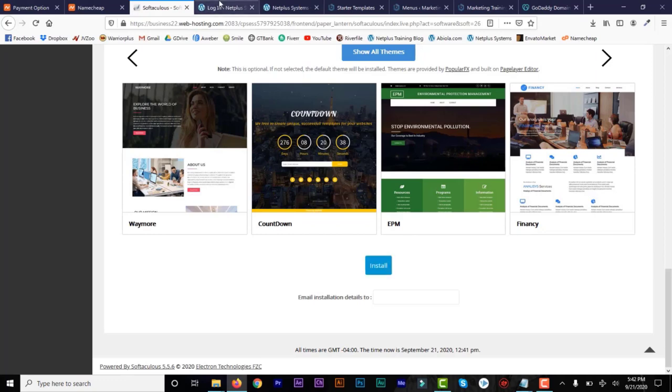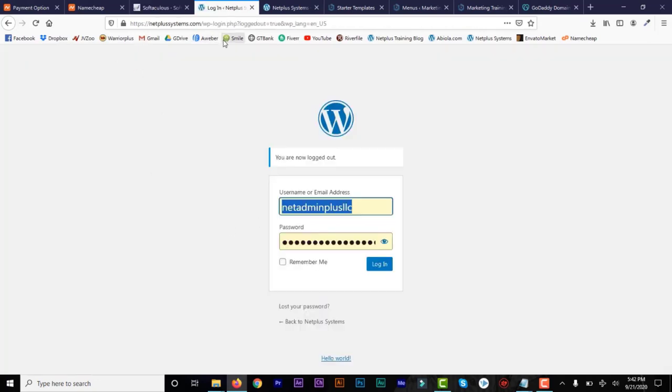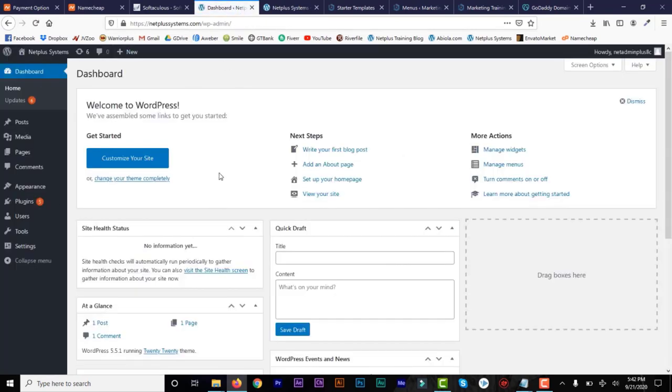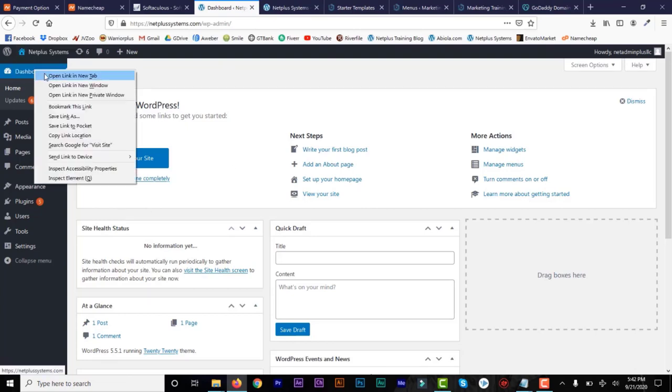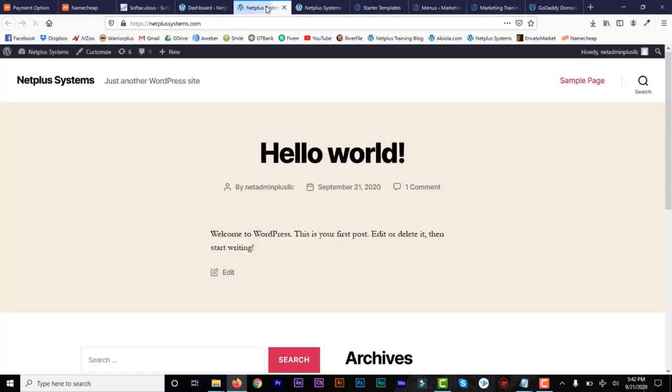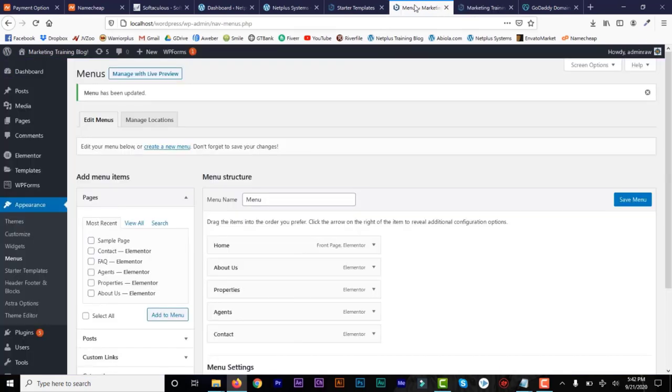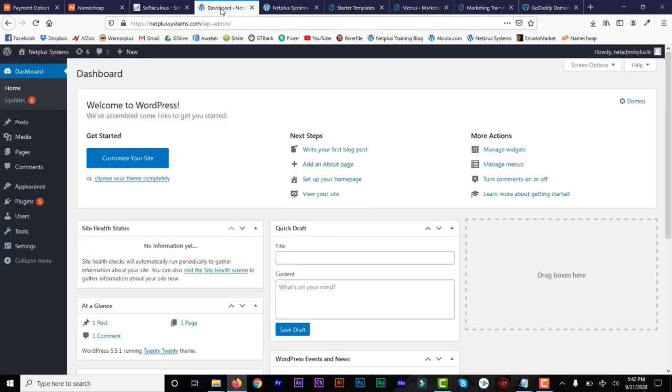So now this is going to be the URL of your backend, your domain /wp-admin. Now we can click on view site to check out the front end. Now this is the front end. You can see, just like before, everything is basic. The difference is this one is on my PC, this one is live on the server.